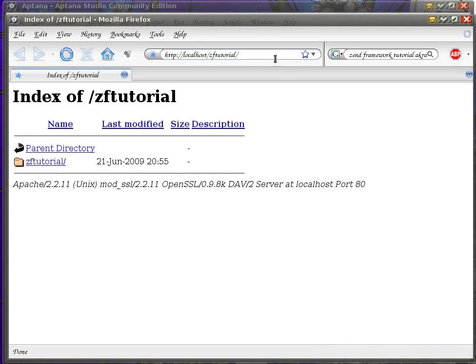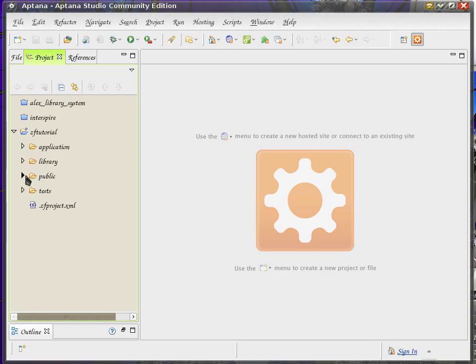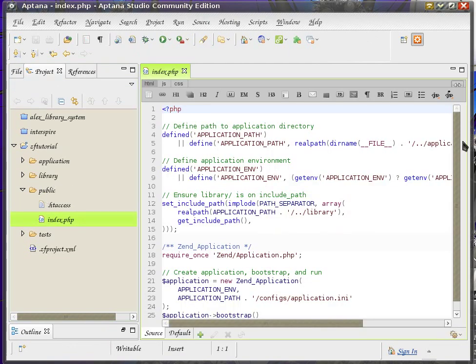So here we go. This is my Apache installation, localhost, ZF tutorial here, and this is the directory you see from Apache. Now, this is why I'm showing you all these details from each individual view, one from the development, one from the Apache, because all the requests are going to come in from one single file, which is this index.php in public. So you're going to set up your Apache server to redirect all requests to index.php instead of the public directory.